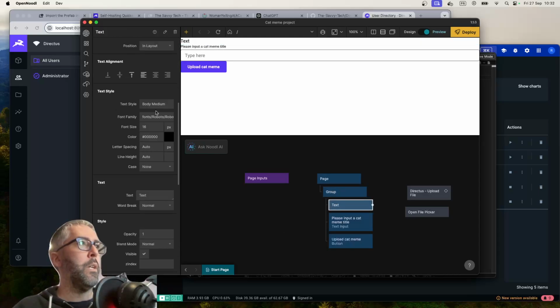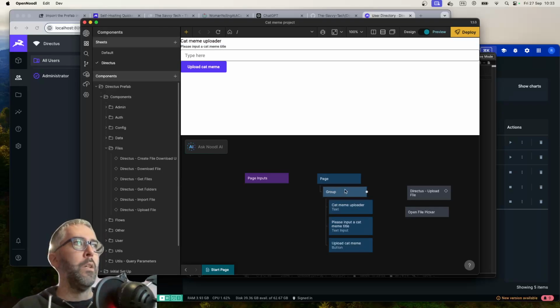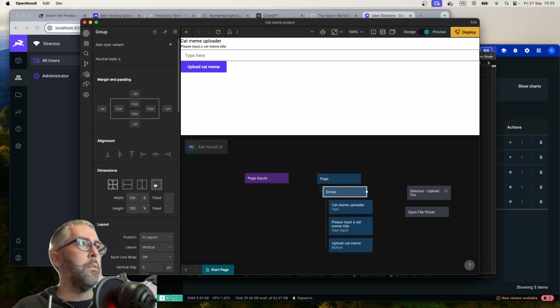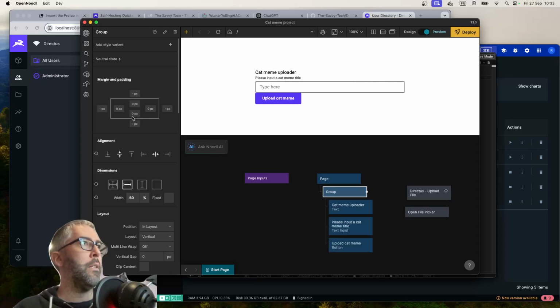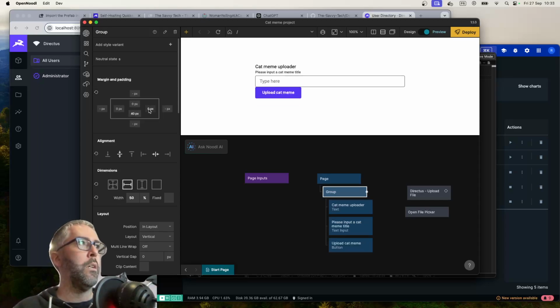And this is going to be the head of the group, which is cat meme uploader. And we're going to make it fixed width of 50%, why not? And centered and with content height and I don't know, like 40 by 40.